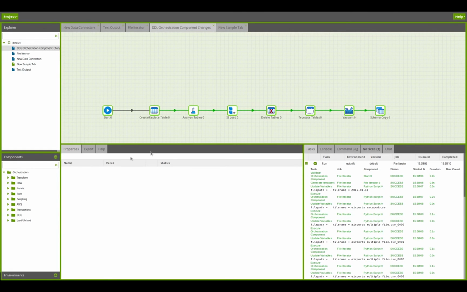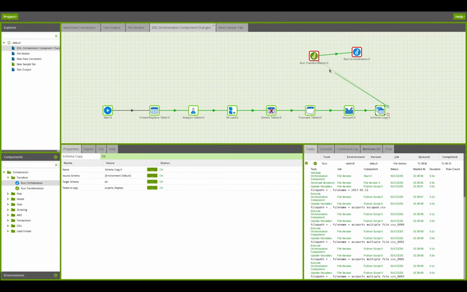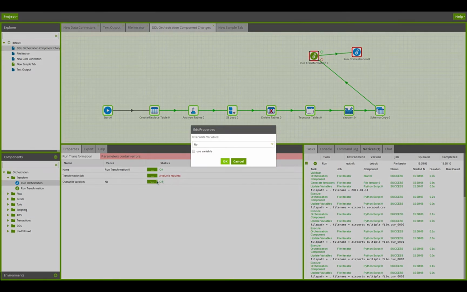Almost all users that are using Matillion ETL for Redshift will be using the run transformation and run orchestration components to build out their ETL packages and chain the logical components together. We've made some minor changes to these components, allowing you the ability to overwrite variables for a given component.